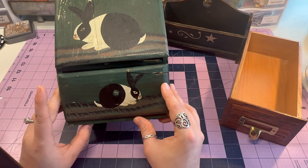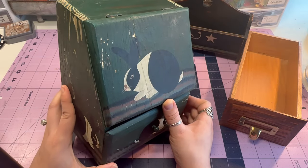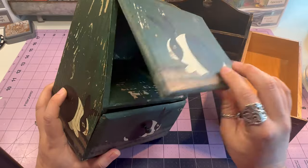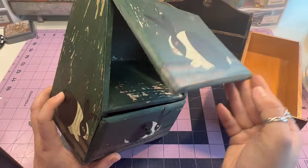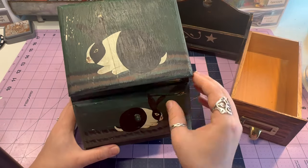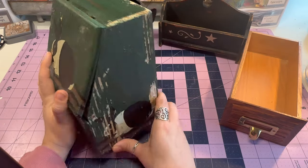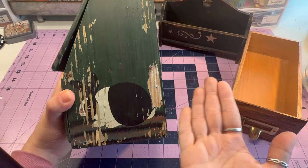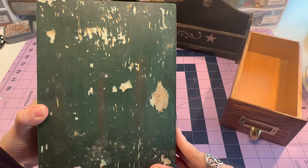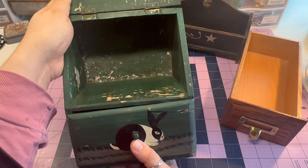This one I got from Cottage Core Vintage on Whatnot — she sells all this cute cottagey vintage stuff. I know she lives in an 1800s home, which I think is super cool. It was described to me like this: the paint's peeling off, there's some cracking, and it doesn't quite shut all the way. But you can tell it's hand-painted — it's so very cute, especially for spring. It only cost five bucks. I personally really like the peeled paint look — I think it just looks super cool.